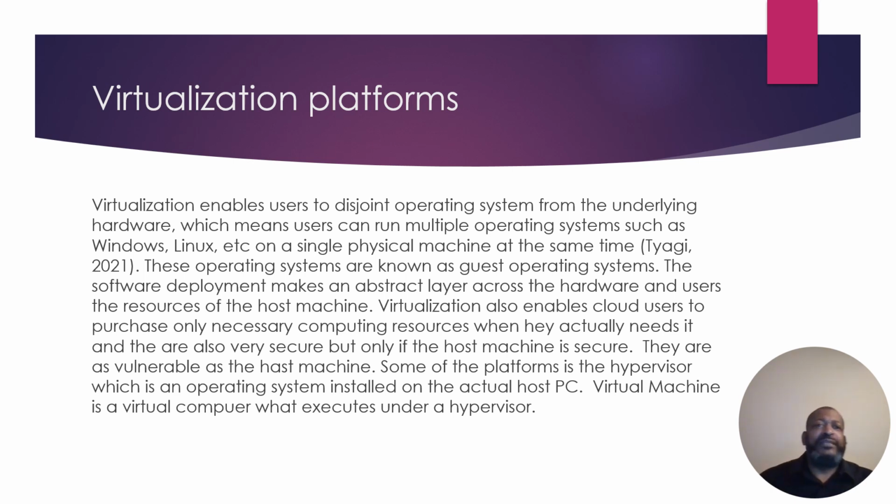Okay, virtualization platforms. Virtualization enables users to disjoin operating systems from the underlying hardware, which means users can run multiple operating systems such as Windows and Linux on a single physical machine at the same time. These operating systems are known as guest operating systems. The software deployment makes an abstract layer across the hardware and uses the resources of the host machine. Keep that in mind when you install a virtual machine on your computer or a server. If you install too many, they're going to slow your computer down.